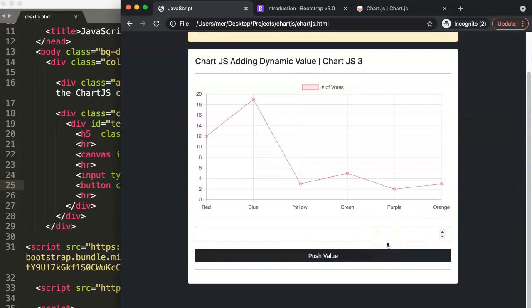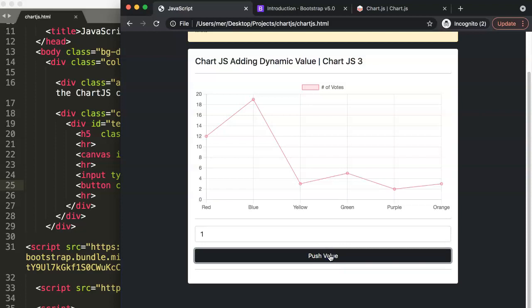So now, what are we going to do? Because this is really important. This is the core thing. So that's why I didn't want to spend too much time on design. What we want to do is the following. When we put in here value, let's say number 1, we want to click on this button here. And this is called push.